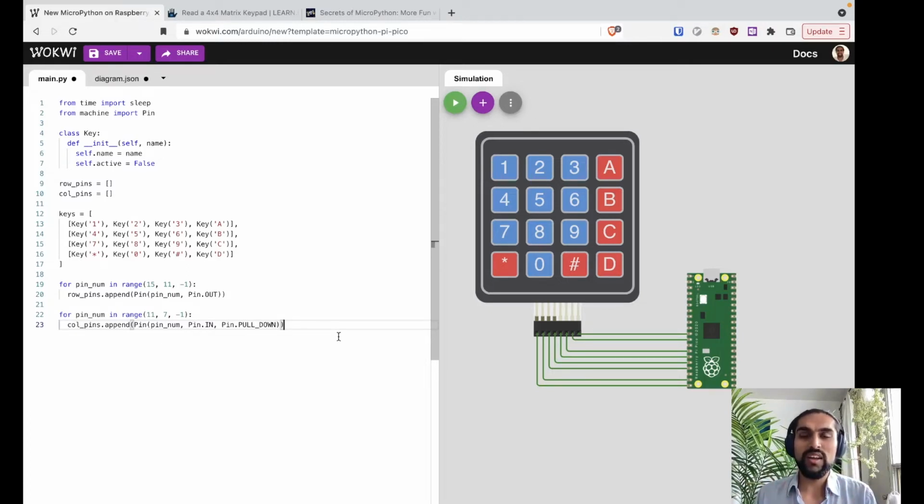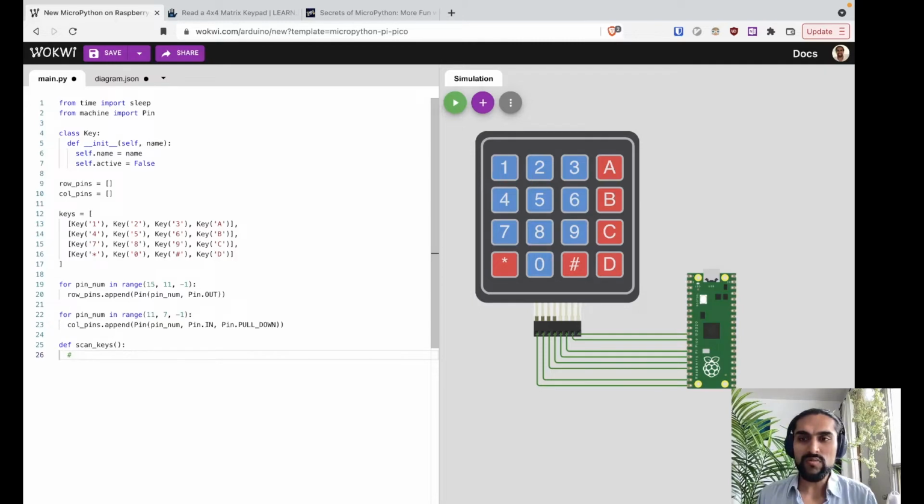Now we can apply our scanning algorithm. So like I said before, we want to go through each row, switch it on, check if any of the columns read high voltage, and then switch that row off, and then go to the next row, and just keep doing that over and over again. So I'm going to create a function called scan keys. And before we jump into writing code, let's just describe in comments what we're trying to do.